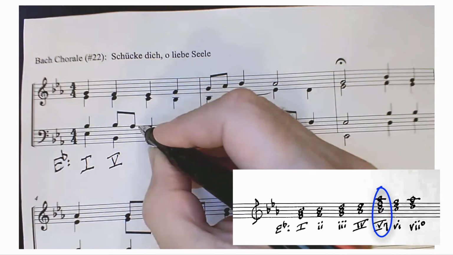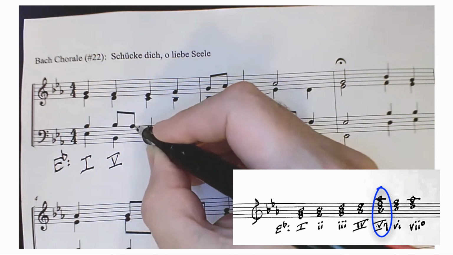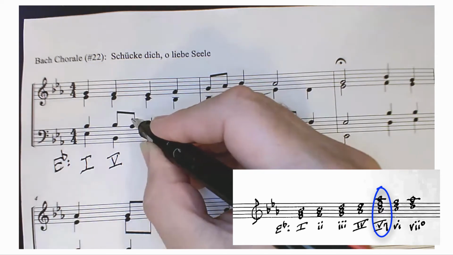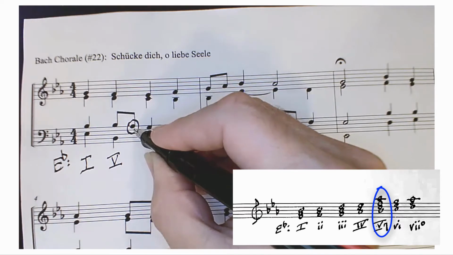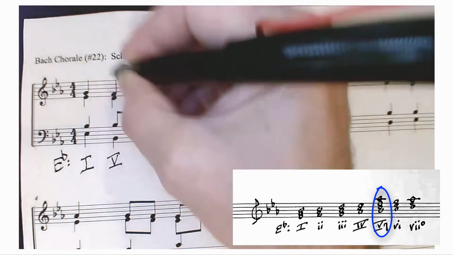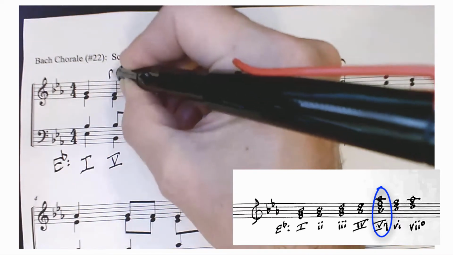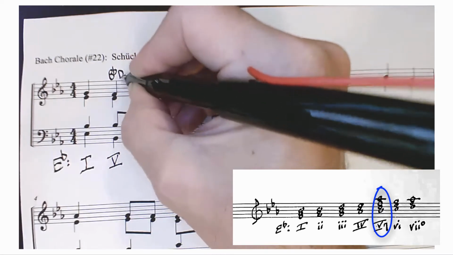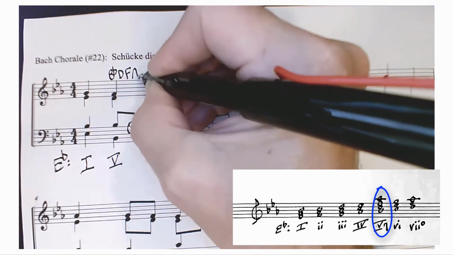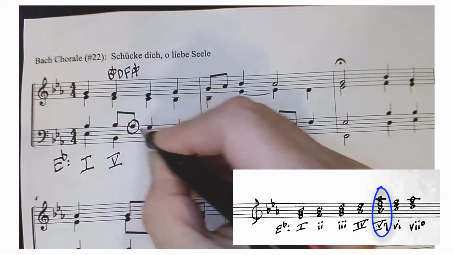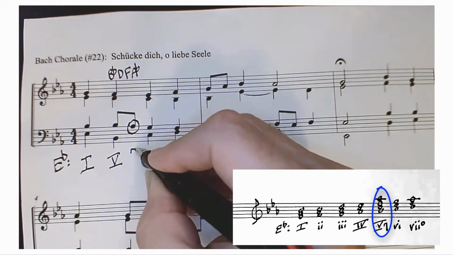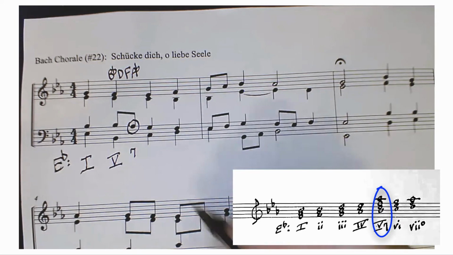I see a pitch comes in here a little later on the second half of the second beat. I'm going to go ahead and circle that, and that's an A flat. But if I look at the chord chart that I made and look at the 5 chord, those notes are actually B flat, D, F, and A flat, because I built the chord up to the 7th. So what I'm seeing here is the entrance of the 7th of the chord. So I'm just going to label that right there to indicate that the 7th came in at that point.